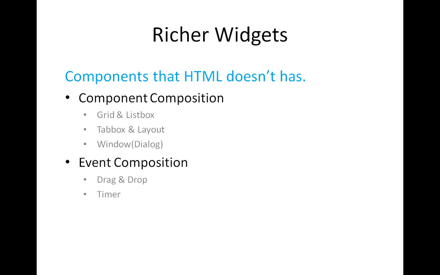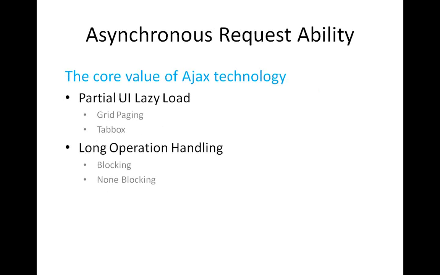The other one is event composition, drag and drop. You can drag a component and drop it into other components. And something like a timer event. If you don't use a framework to assist you with this part, you need to use JavaScript to create a timer or something. So in an application like web programming, we give you a richer widget set plus a richer event listening model.